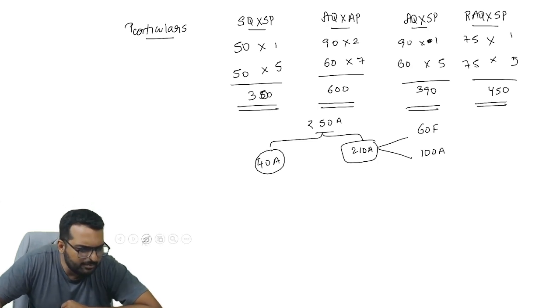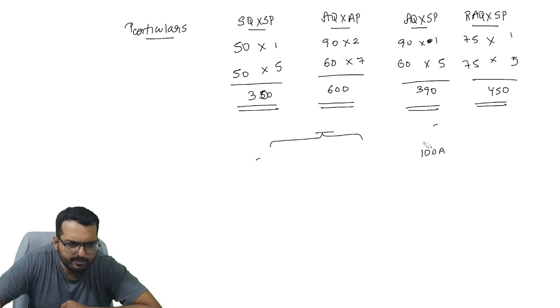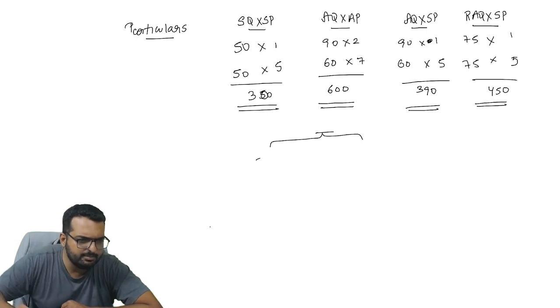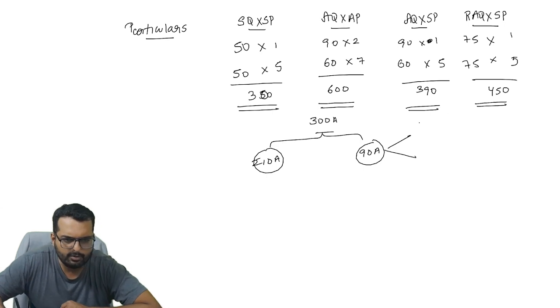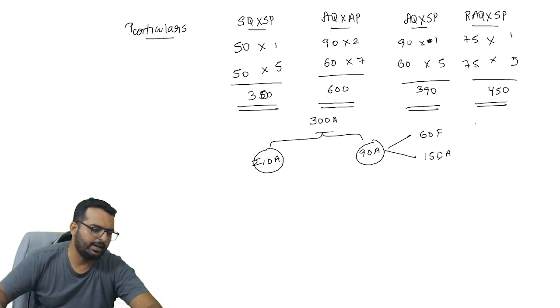My dear friends, I am making so many blunders here. One moment, let me do it again. Haste makes waste. So I'll get 300 adverse over here. 3 minus 2 will be 210 adverse. 1 minus 3 will be 90 adverse. This one would be 60 favorable, and the other one will be 150 adverse. Can you write down this now?